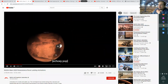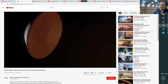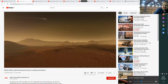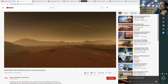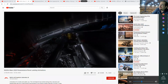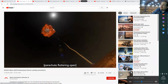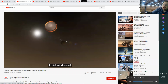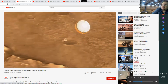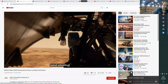So just to give you an overview of what happened a few months ago, this one in February. After the interplanetary travel, the capsule detached from the main body of the spacecraft and started to land. We have a thermal shield that reduces the heat input to the rover. A parachute is deployed to reduce the velocity of the capsule, and you might believe that it will land this way, but no, this is not enough. We want to land in a specific position on Mars.